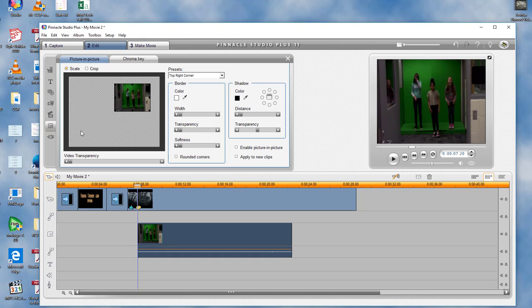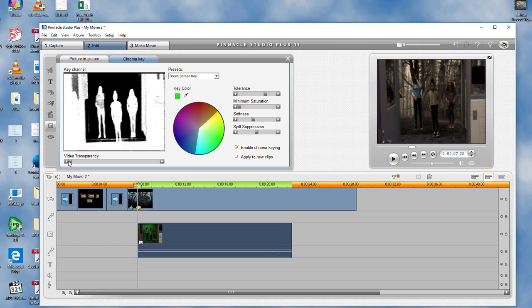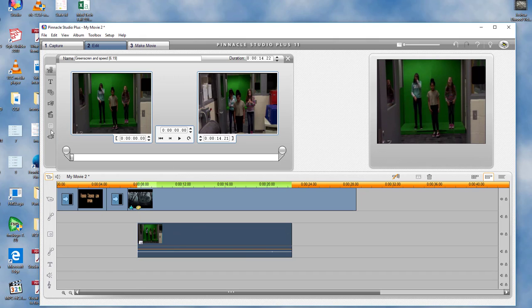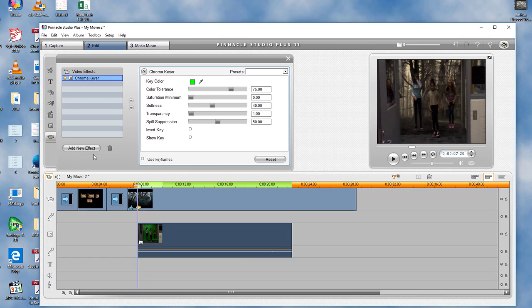And I'm going to have to go into this section here, go to my chroma key. And now I'm going to have to go and adjust it. So I've got that green screen behind them. Okay. Now I've got this stuff here and here, and I don't want that to be there. So I'm going to have to double click on this again and go into here. Oops, my bad. Go here and choose add an effect.